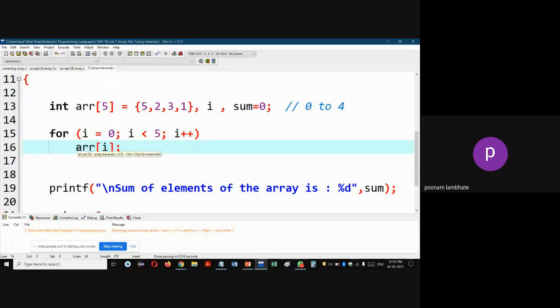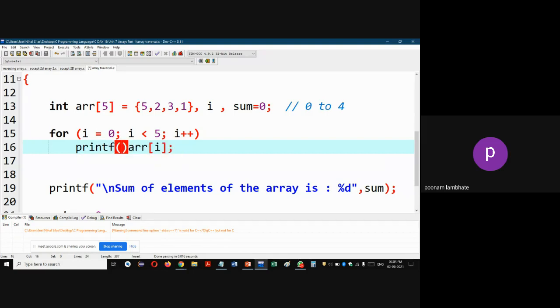And suppose I want to print this ARR of I, which statement must I use? Scanf, printf, what do I have to use? Printf. Yes.